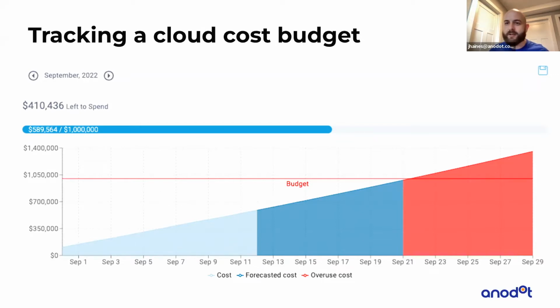So the key thing here that we offer, aside from enabling you to visualize this and track your budgets, is to ensure that you respond quickly. There's email alerts you can configure for each budget for any percentage forecasted or realized, and you can alert any audience, right? So the right people are getting the right alerts and can respond and make changes to your infrastructure as required to prevent this case of overspend.